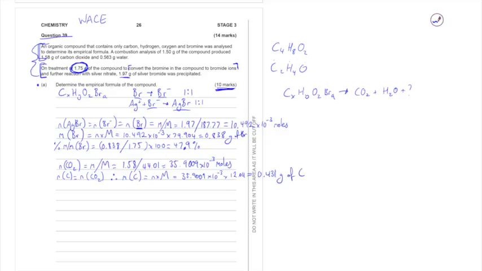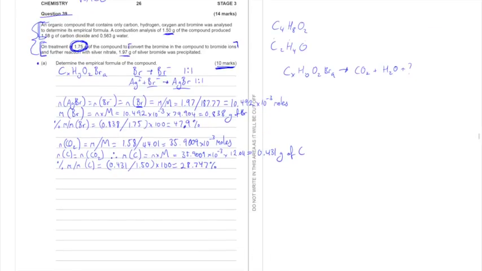Again, I want this as a percentage by mass. So percentage mass to mass of carbon equals 0.431. Now this carbon came from a different sample. It didn't come from the 1.75 gram sample, but instead it came from this 1.5 grams. So I'm going to divide it by the total of 1.5, multiply by 100 to turn it into percentage, and that gives me a value of 28.747% of carbon.